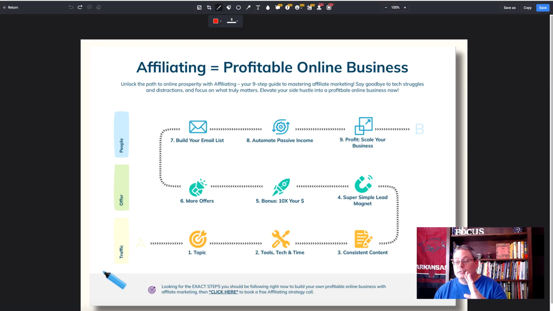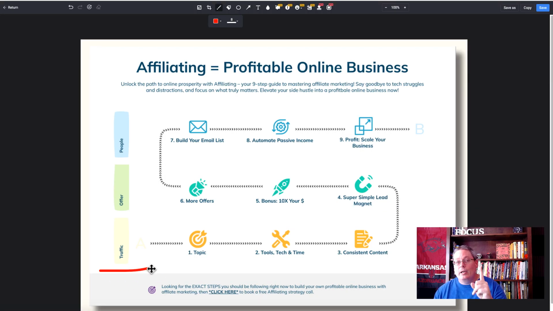Now, let's be real about this and the expectations of what it takes to build money or to build a business to generate money online. And yes, that's ultimately what we're doing here. We are coming up with content, or we're going to focus our efforts on utilizing a strategic plan, a framework, a roadmap, a strategy that tells us exactly what to do step by step. And that roadmap looks like this.